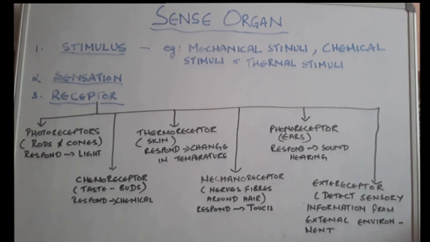They may be mechanical stimuli. Mechanical means pressure and touch. Then come chemical stimuli, taste and smell, and thermal stimuli, which are the heat and cold temperature and so on. So these are different types of stimuli. Then the next term is sensation. It is a general state of awareness of the stimulus, or we can say it is a general state of a body responding to the stimulus.